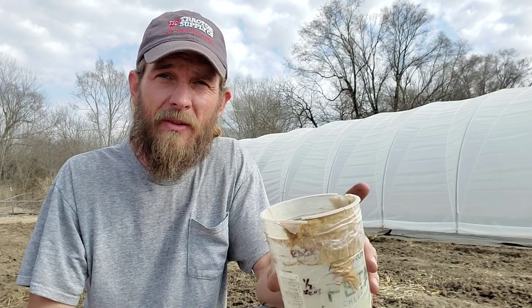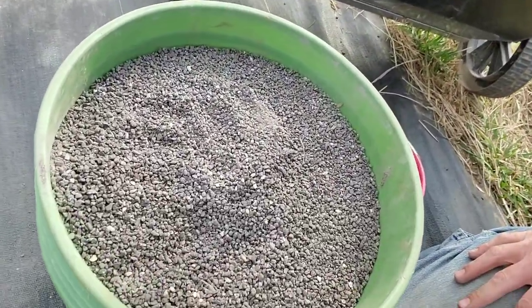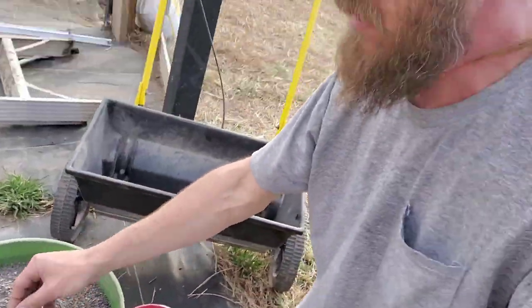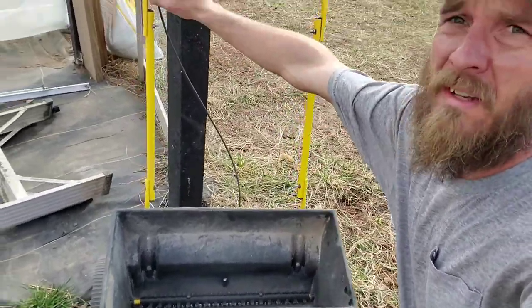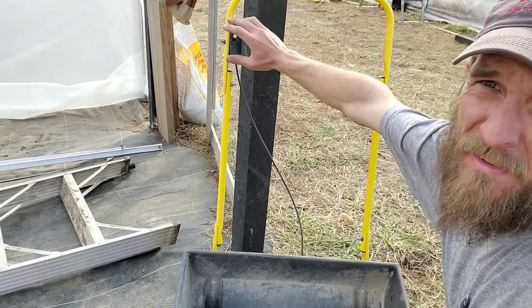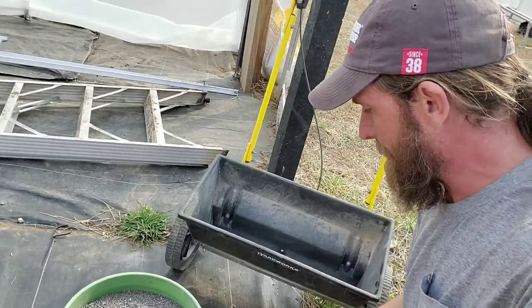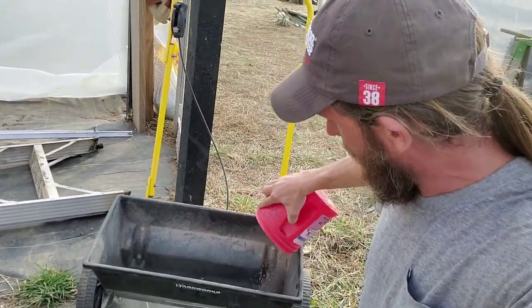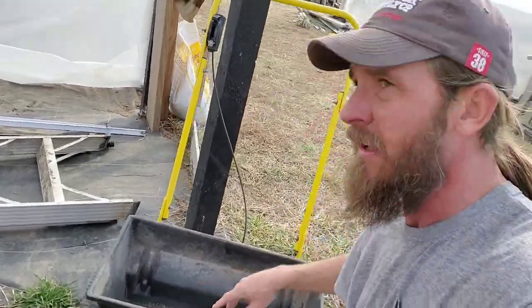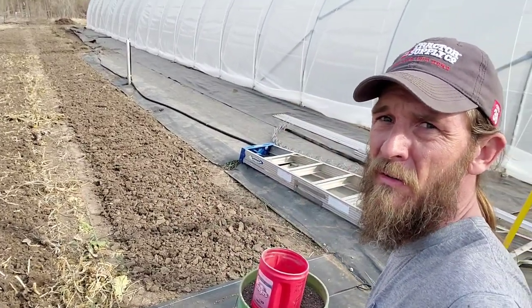Now I'll get the drop spreader and get ready to spread the micro-hume. Here's my micronutrient mineral — it's regular prill, easy to broadcast. One thing to be careful with: you don't want to spill it anywhere because concentration levels can get too high very quickly. The drop spreader has controls to open and close, and everything I've found works best with the setting all the way up — it's still able to come out the bottom, and it has a hopper that rotates to agitate the material so it falls out. The best approach is to load it up and start going, because as soon as you move it starts dropping. We'll make one pass per bed, going down and back, and run through the whole entire plot because the whole farm needs this. I've been doing this to all the beds today.